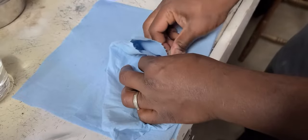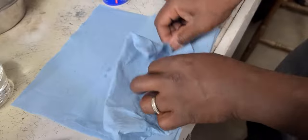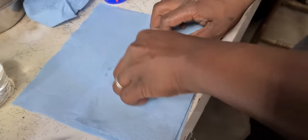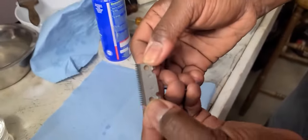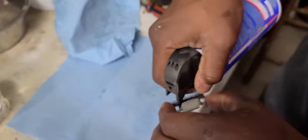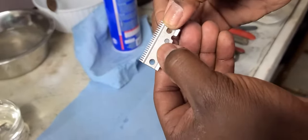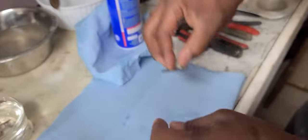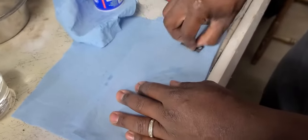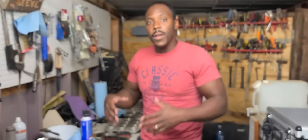Get all between the teeth, get everywhere. Leave no space uncovered. Now you see this blade, it looks nice and dry. Now watch what I do when I blow the air down the teeth. See, you might see a little residue, and we just wipe that off. Now that blade is done. That's the basic process of cleaning every blade.